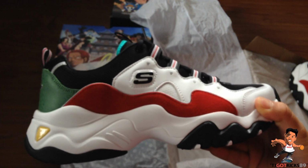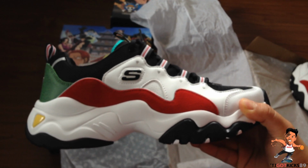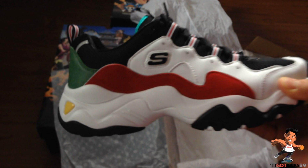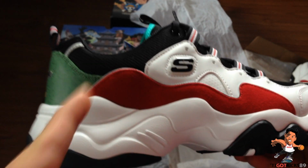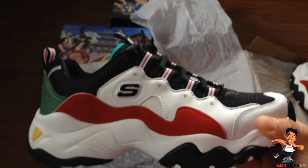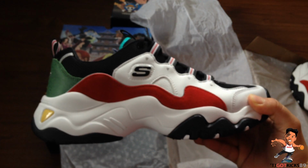Now that will apply to all 3 of the shoes in this review, so I'm just gonna go through the colorways and tell you what I think. The reason why I picked this shoe up was because of its very Gucci-esque vibe. Very nice. I like the hit of red and the hit of green, and I think if I made a lace swap where I used green laces instead of black, it would be a pretty nice touch.